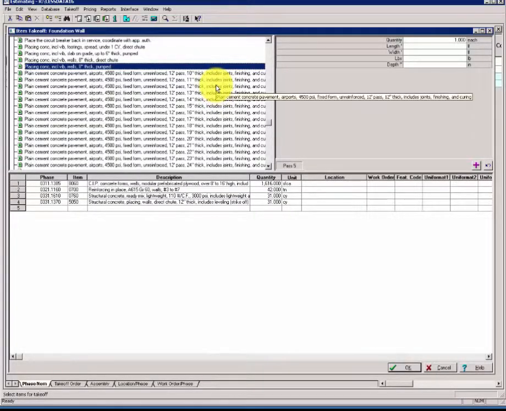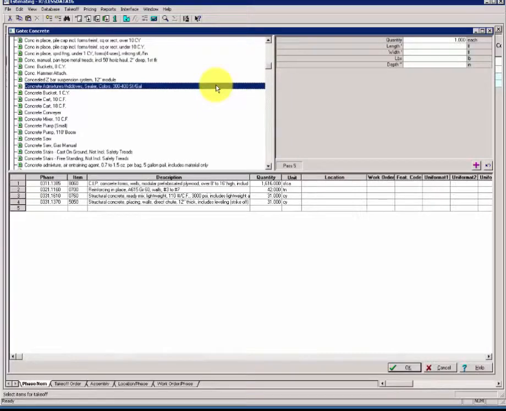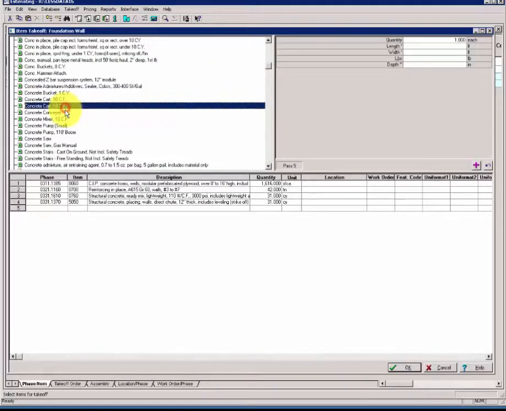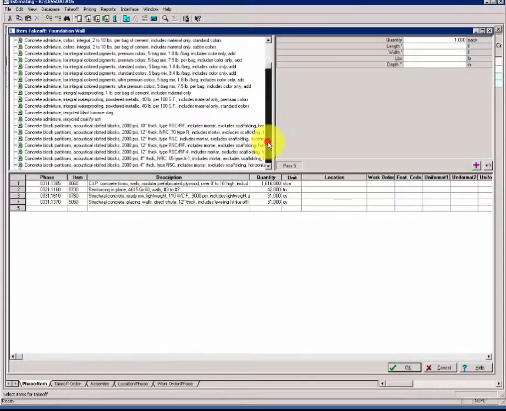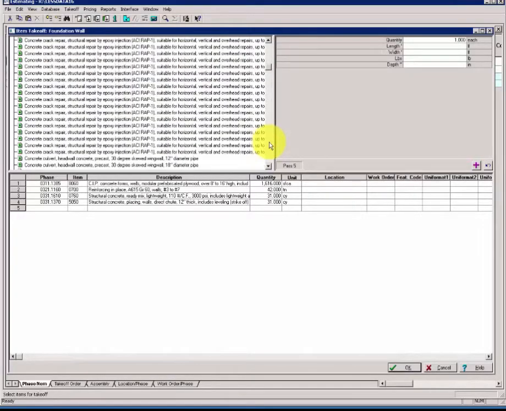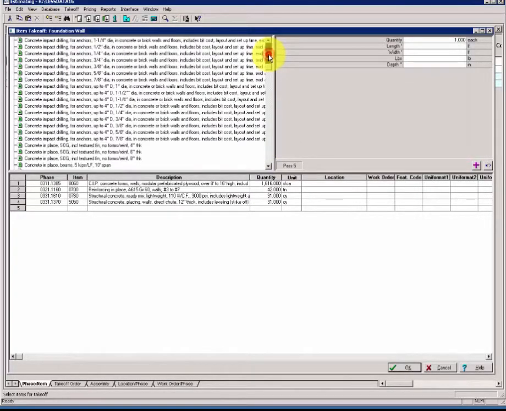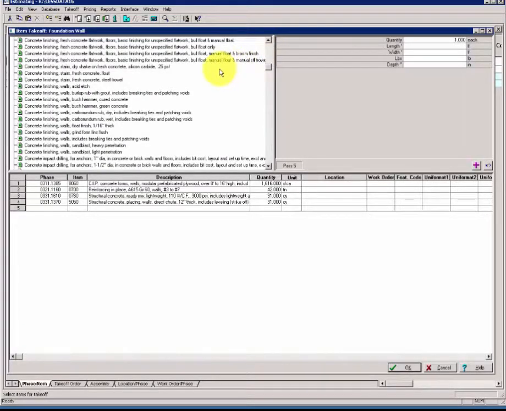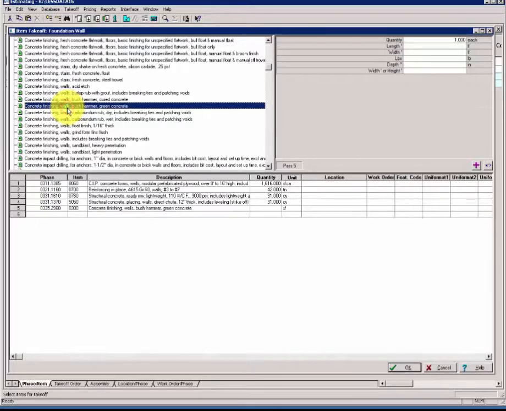And now we'll type, remembering that this is case sensitive, the text concrete finishing with a capital C. We're looking for concrete walls, bush hammer, green concrete. Double click. And our quantity is 1616.